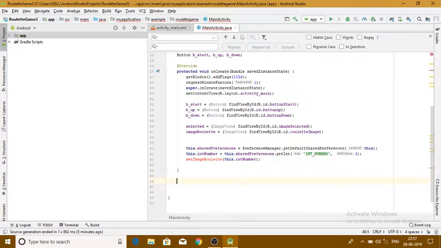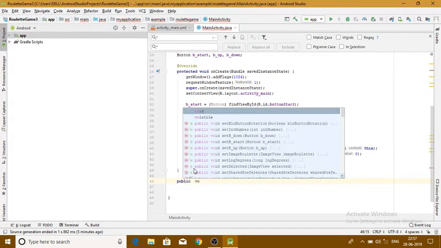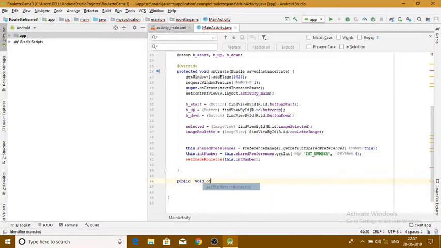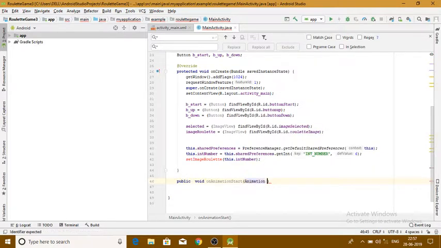For that, we'll move on to how the animation starts. For that, public void onAnimationStart, and we'll put in the brackets Animation, and we'll also give it the name animation.